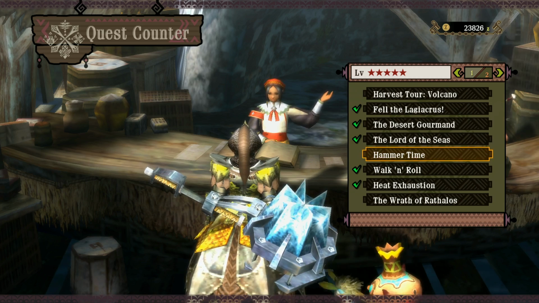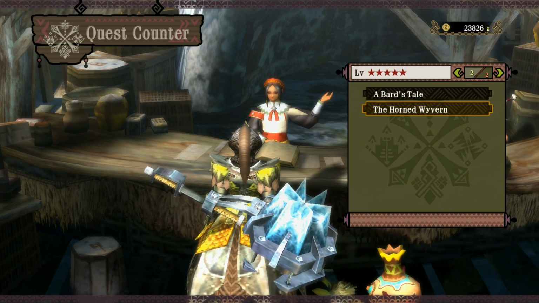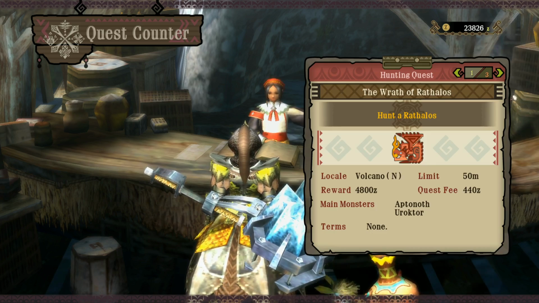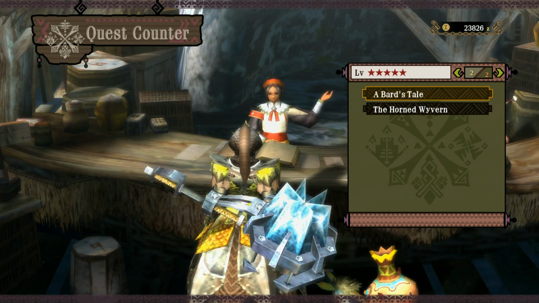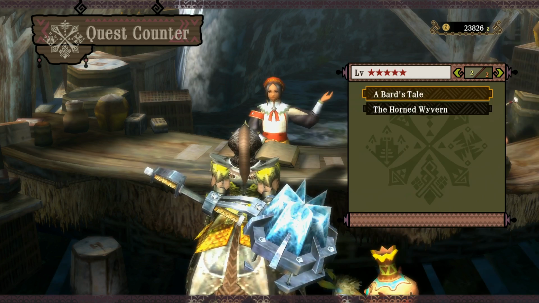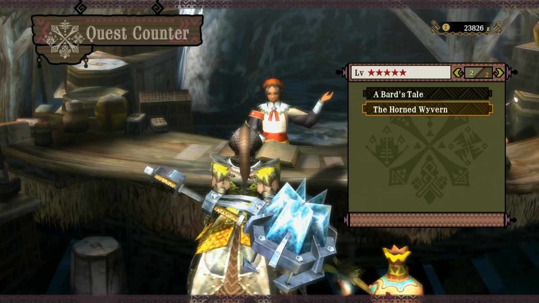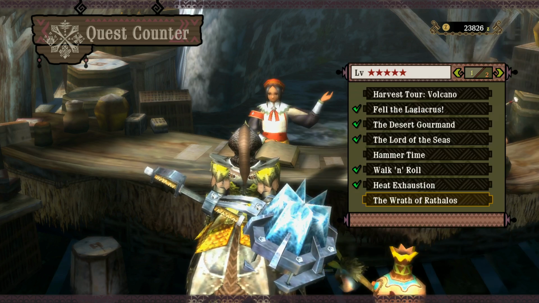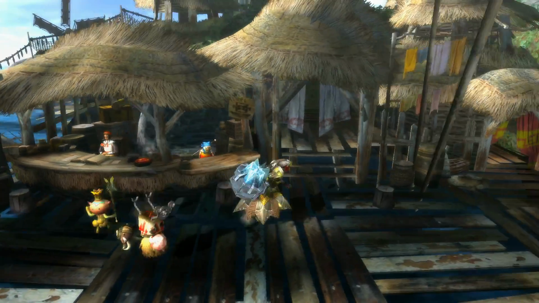Could do Hammer Time, could fight a Rathalos. Actually, a Rathalos might be a good idea. A Barioth also. Fairly good monster to fight, and I farmed a Barioth in my last game in order to get a really cool Ice Lance, so that might be worth it. I hate Diablos, but it's a fairly easy fight, all things considered. So let's go with Rathalos.